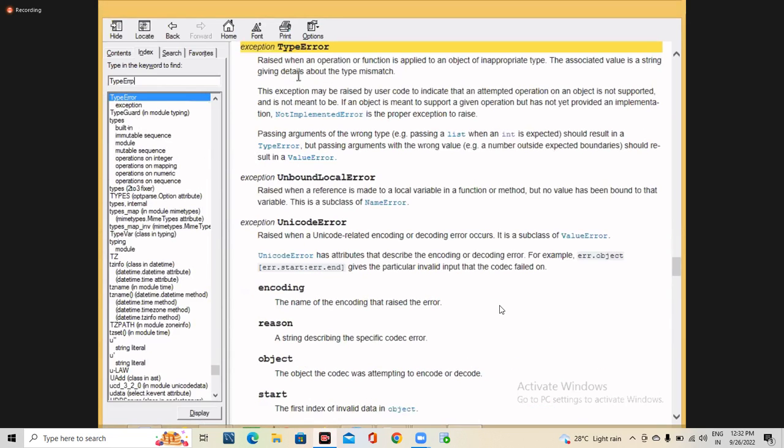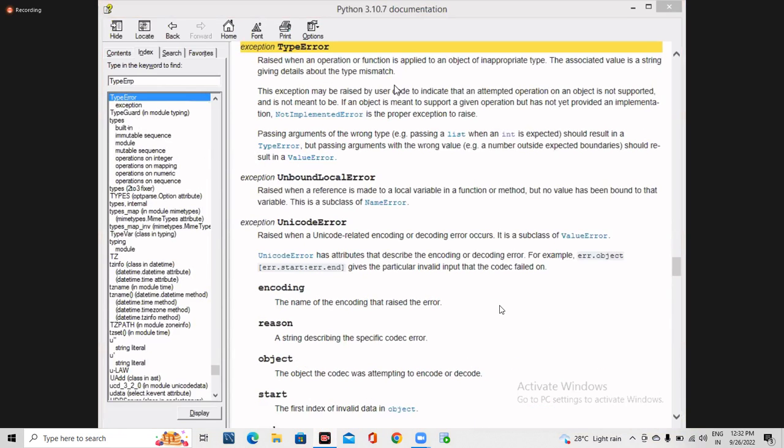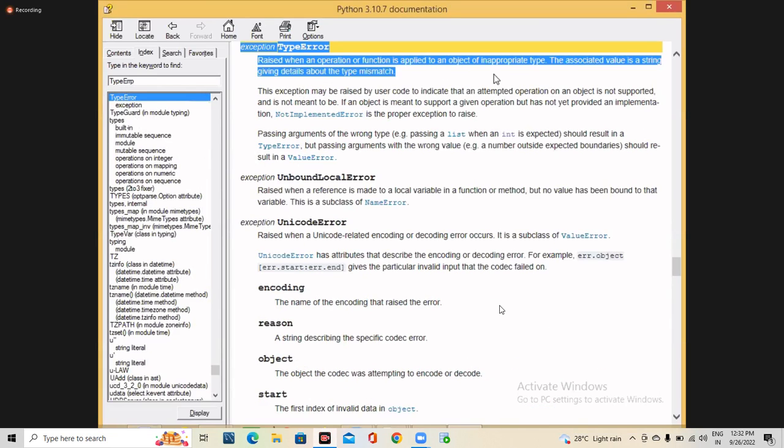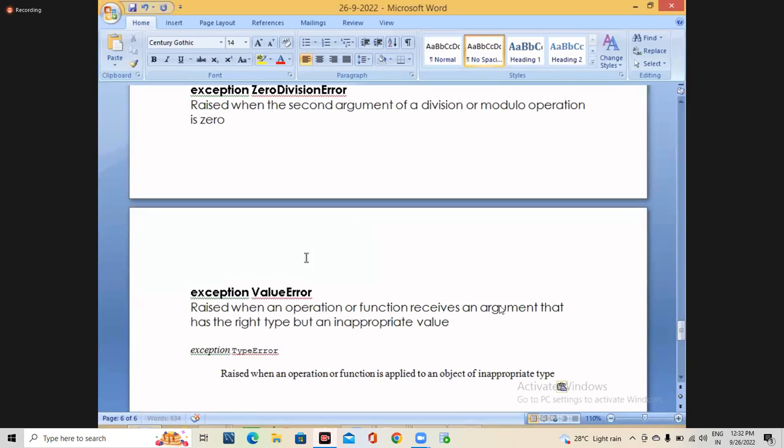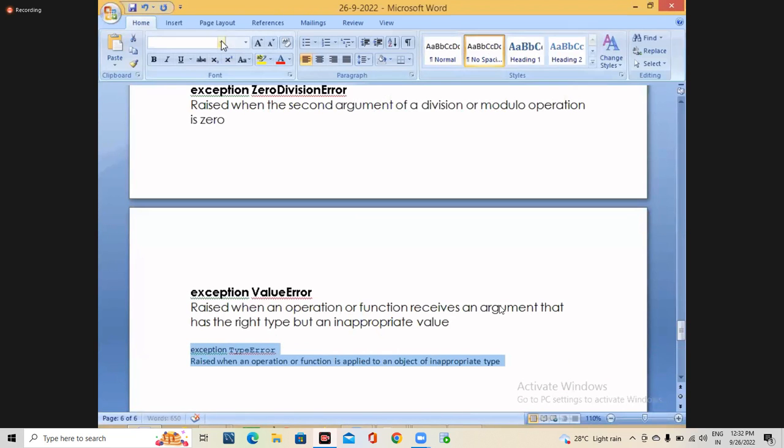Type error. So when will you get the type error? It is raised when an operation is applied to an inappropriate type. We'll try to handle all these errors with some examples.